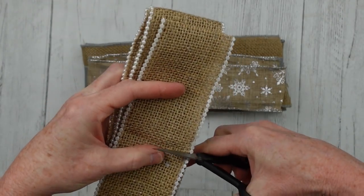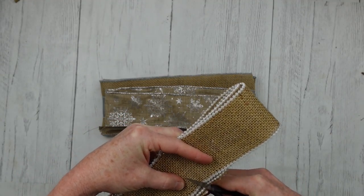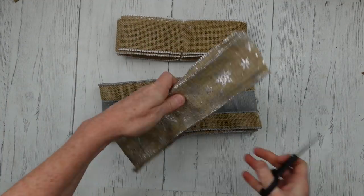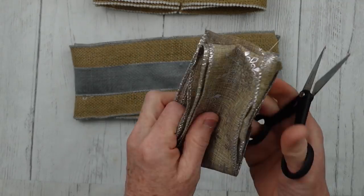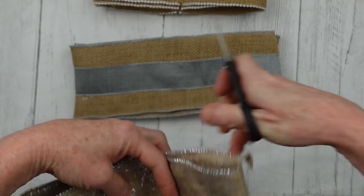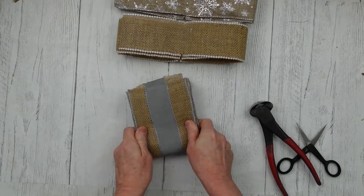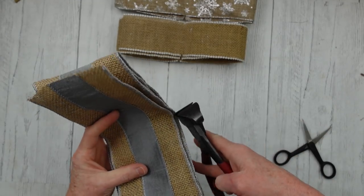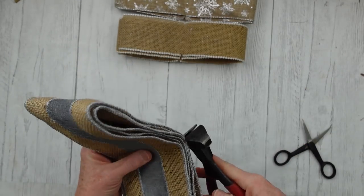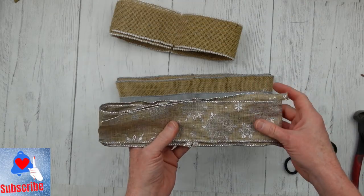scissors, try to line my edges up, and just cut into it. You want to cut through that edge and barely into the burlap or the fabric, whichever ribbon you're using. I'm folding again to find my center point. Cut just through the wire, because this isn't burlap, it's thinner. And then this one, because it is so thick, I'm using my pliers here, my little cutters, to just cut into the wire and a little bit into the burlap.